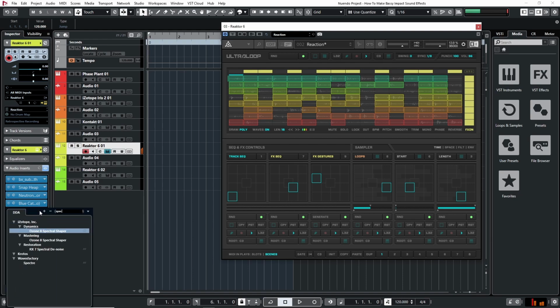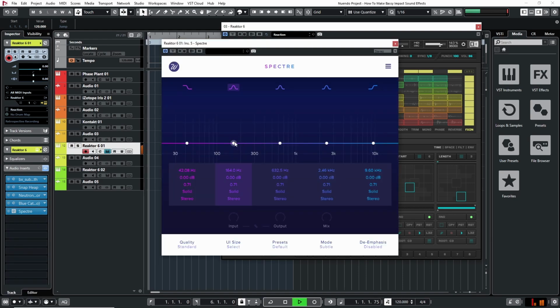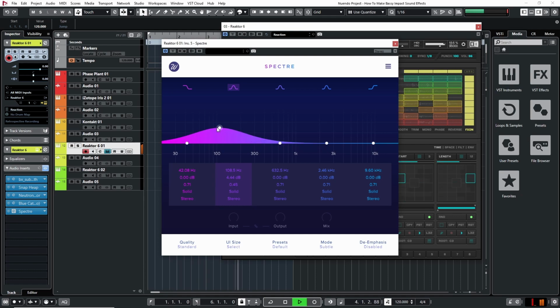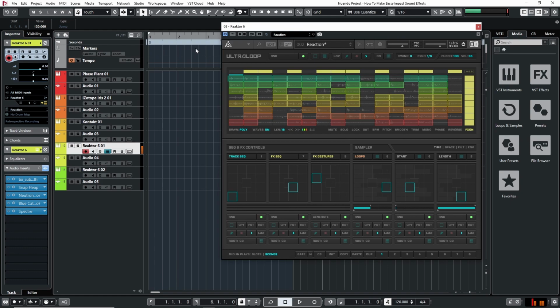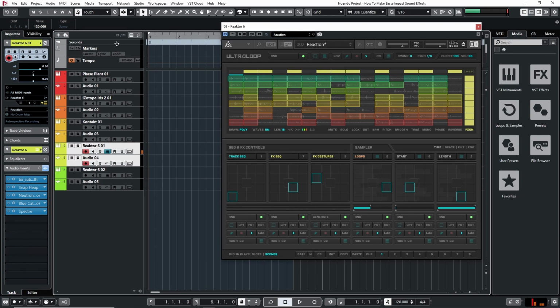That's pretty good. If I wanted even more bass, I could add something like this. Okay, that's okay. So now I'm just going to print it out and see what we get.